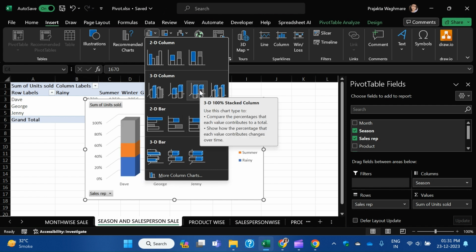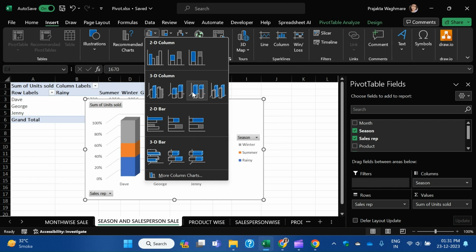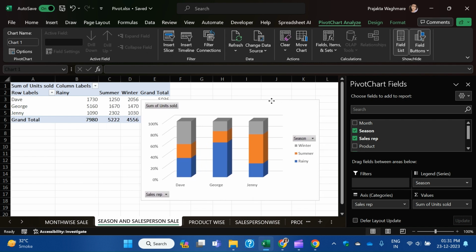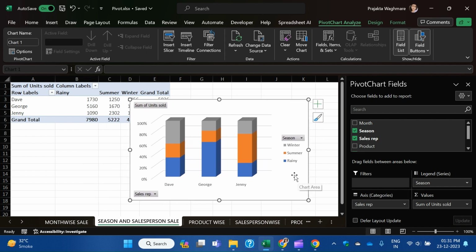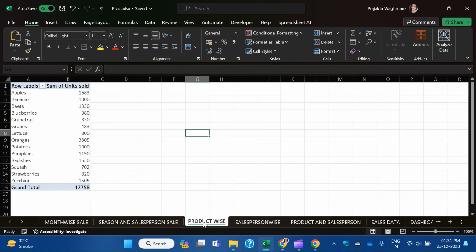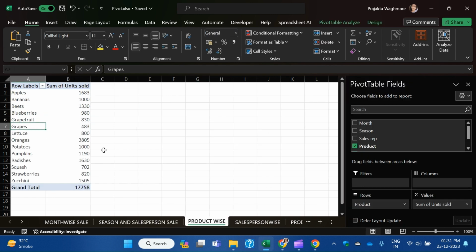Yeah, I will select this kind of 3D graph. Okay. Yeah. So here you can see by per season it is getting colored, and you can see the salesperson name mentioned. So this type of graph I have created for this.